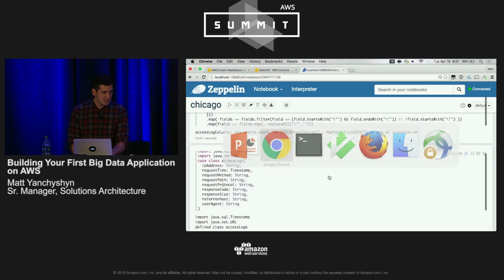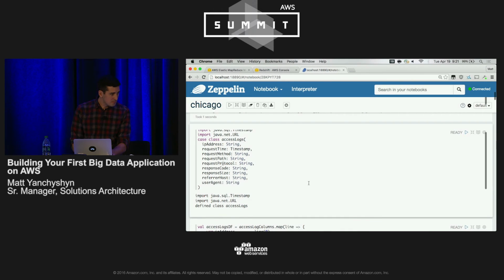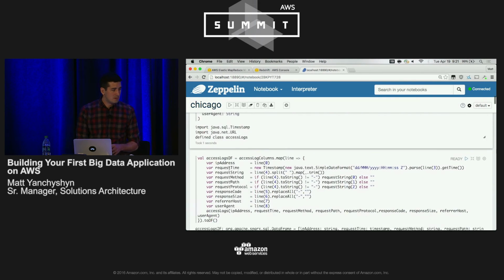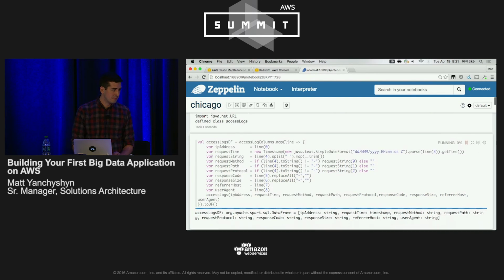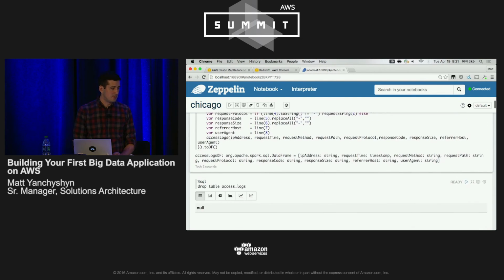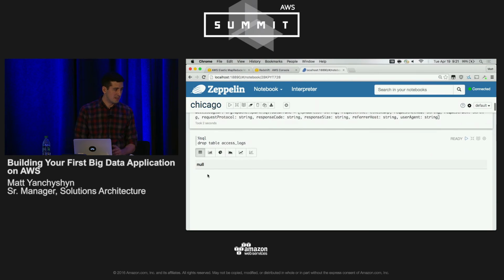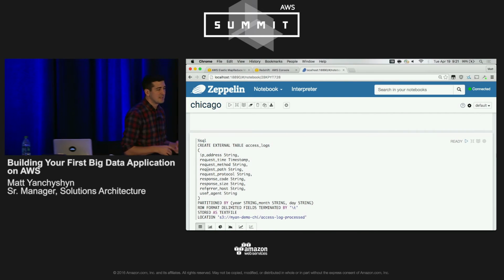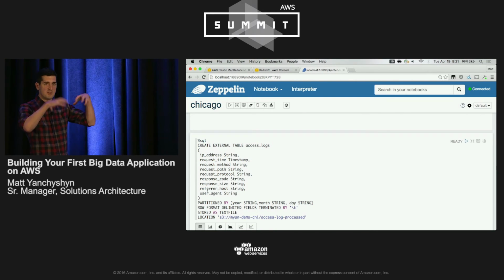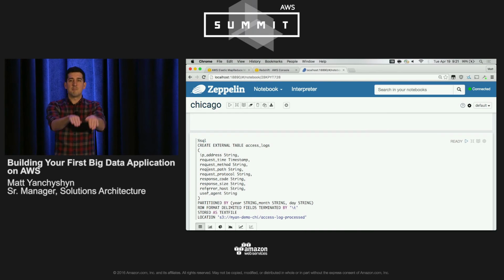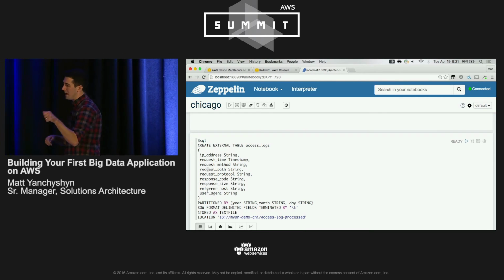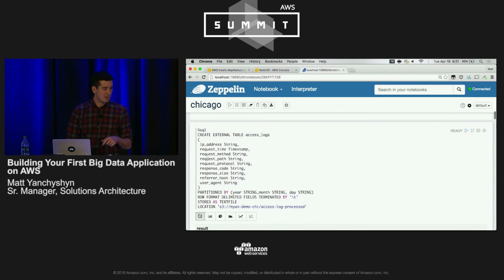OK, so let's go back and actually do this. So here we go. Let's create the table, and we'll apply the transformations. Pretty fast. Well, I don't need to drop it because it's a new cluster. Now, this is when we apply the transformations. What that actually means is that we're going to take all the transformations that we've done in Spark in memory, and we're going to write them back into S3. So we're going to take the data and essentially funnel it through Spark back into S3. And in this case, we're writing back into a separate folder, if you will, or prefix, in S3.